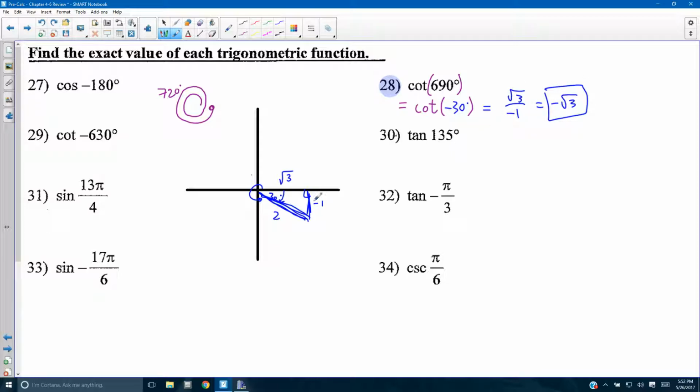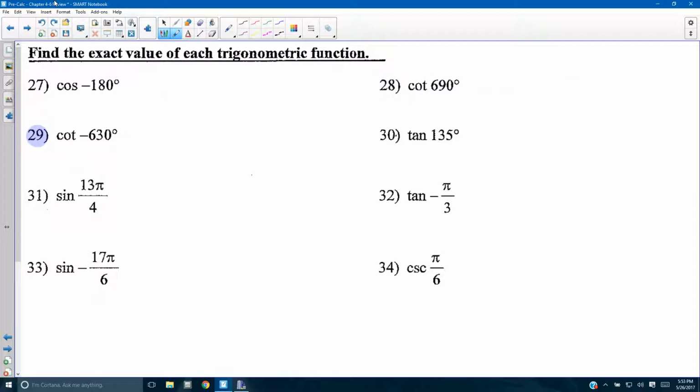Now, if you forget to have the negative sign right here, another time you can save yourself, even if you made it positive, is all students take calculus, ASTC, where only cosine and secant are positive ratios here. Tangent and cotangent aren't positive in the fourth quadrant. So you could know to write a negative answer there, even if you had the one positive to begin with. Okay. Regardless, though, it should give you negative root 3.